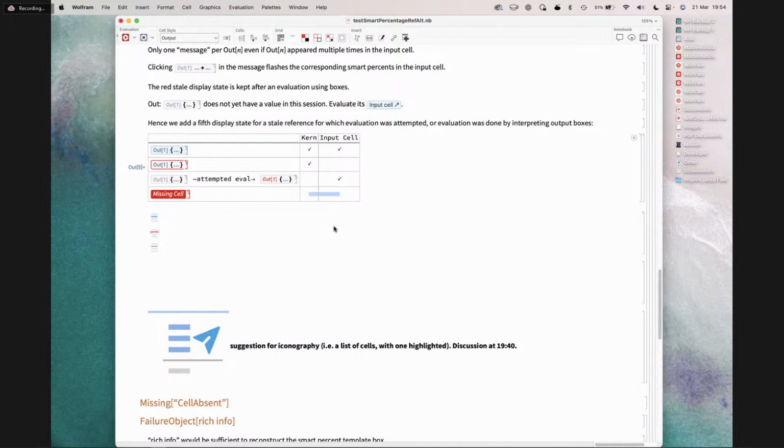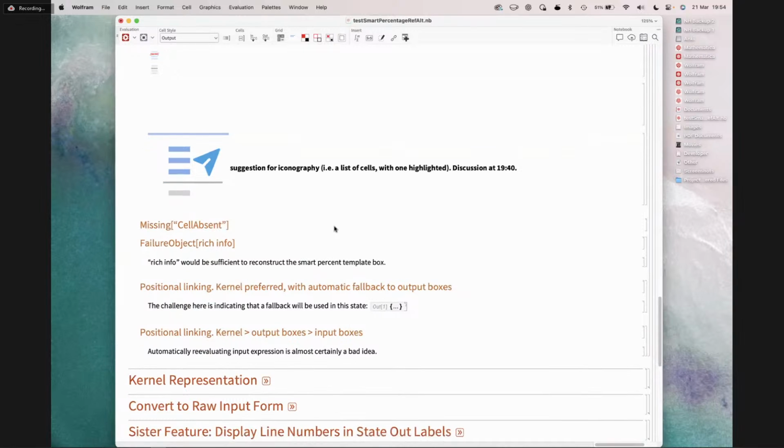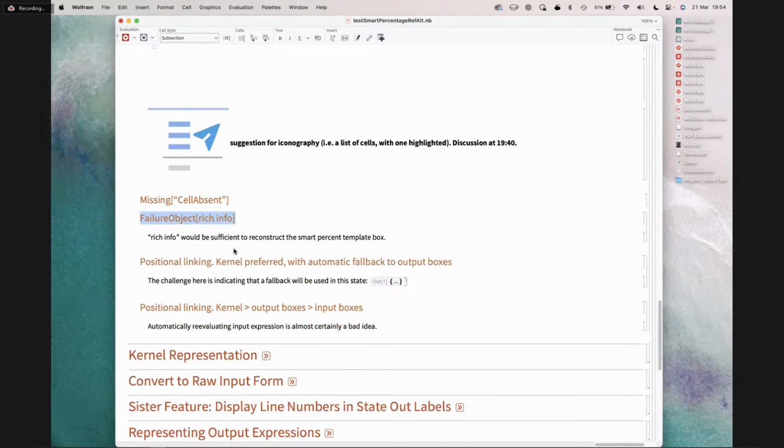Right now, in that situation, percent just sits there and says out of 75 or something. So this goes into what these could return instead. For example, missing, or maybe a failure object.